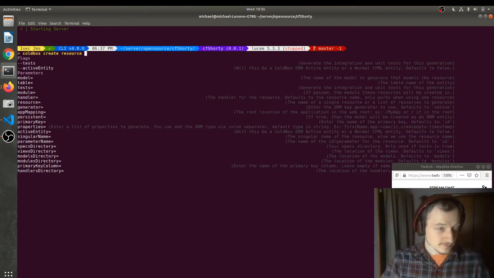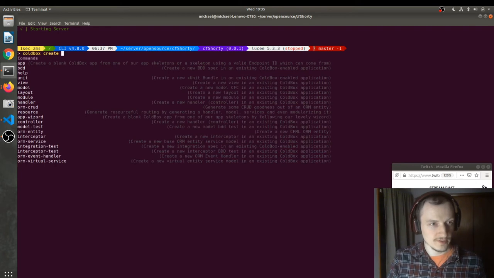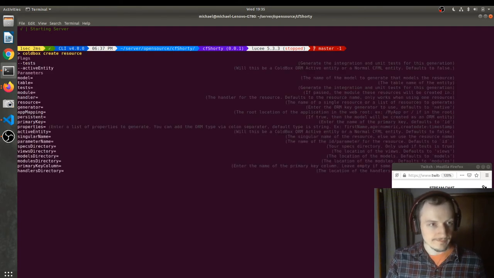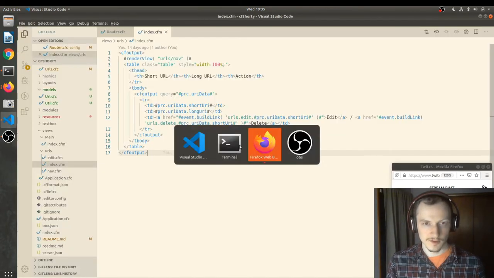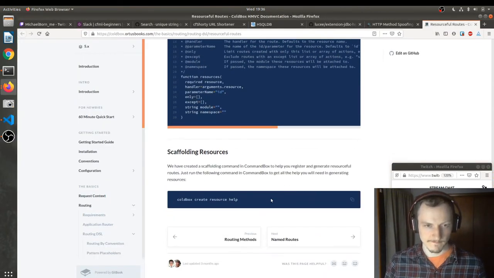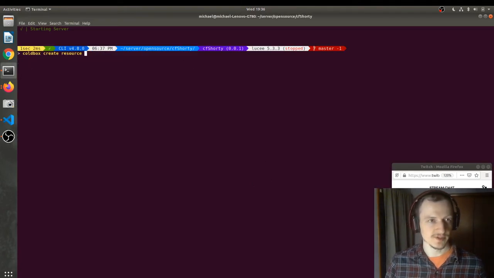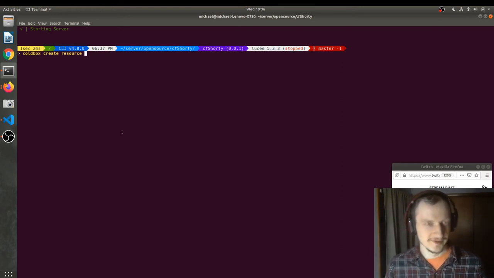Wow. Okay, so I've got a lot of options here. Wait, is this ColdBox create resource? Okay. Resource equals. Is that it? Okay. Well, I'm going to run it and see what happens. Create resource. I don't really want it to overwrite my stuff.